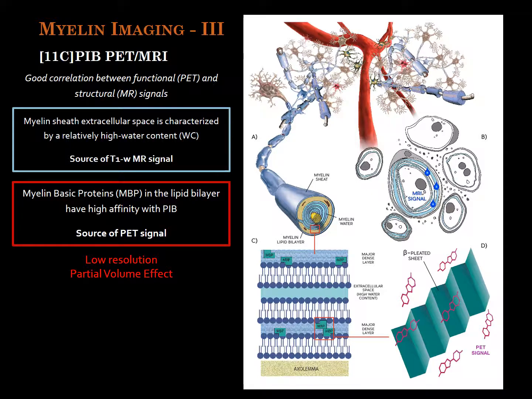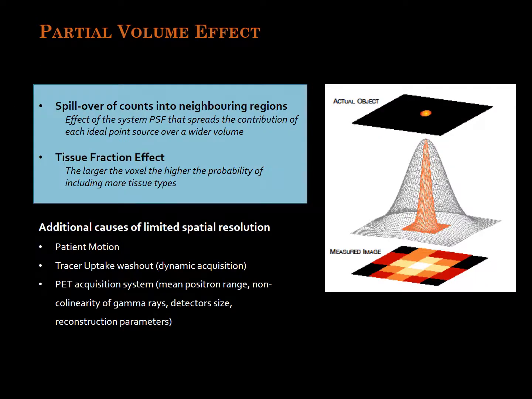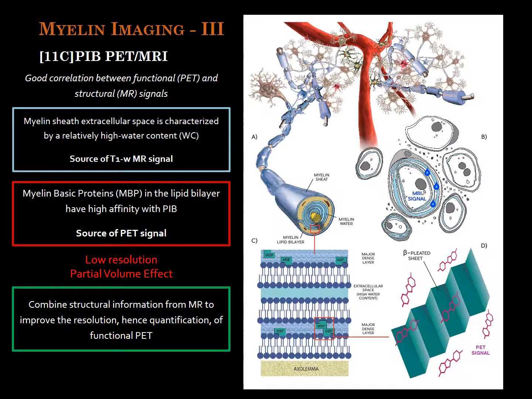However, as already mentioned, PET imaging has lower spatial resolution and the resulting partial volume effect can produce bias in myelin content quantification. Partial volume effect is generated when a point-source signal appears as a more spread distribution in the measured image. The main causes are signal spillover between adjacent regions and the so-called tissue fraction effect when two different tissues are both present in the same image voxel. To overcome the quantification bias introduced by partial volume effect, we are going to combine the structural information from MR imaging into functional PET imaging to improve its resolution and therefore the image quantification.